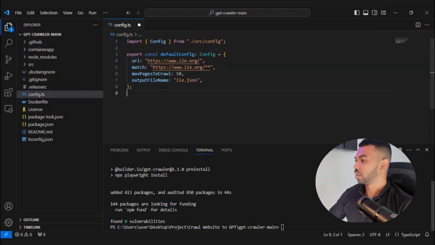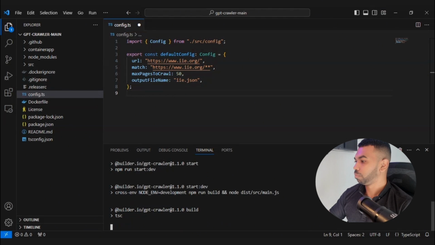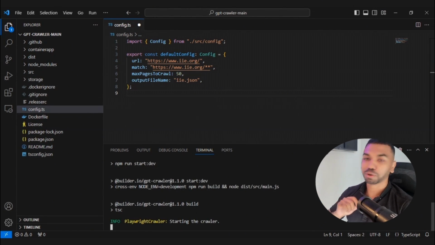I went ahead and copied the URL. The prefix here is the URL of the website, and the star signifies any kind of suffix it could have. So if a page has this prefix with any suffix at the end, it's going to start crawling all these web pages. So let's keep going. All right, so we then run npm start. This is going to start crawling the website.